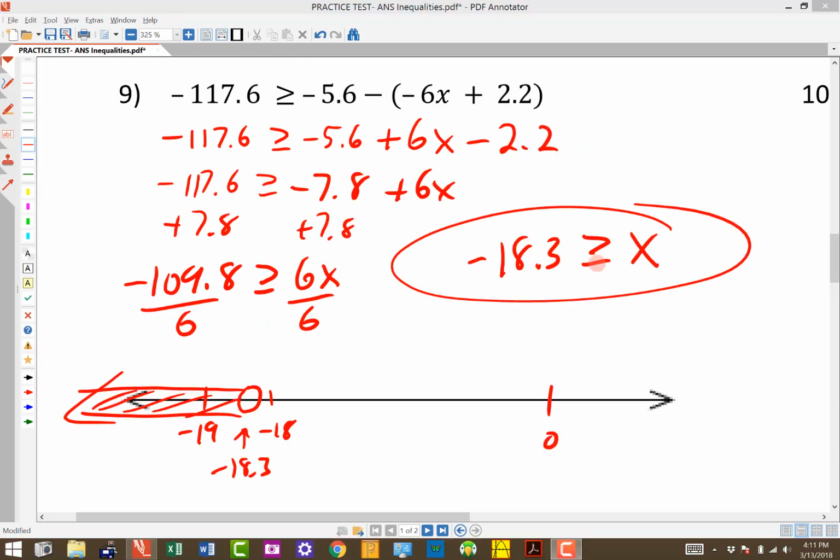Well, did you catch the mistake? When this was all done, you may have noticed that I didn't fill in the circle, and I didn't do that because I normally draw that circle and then look and say, okay, do I fill it in or leave it open? This should be a closed endpoint here, so we're going to go ahead and close that in, and that will be the answer on that one. So it says x is less than or equal to negative 18.3. There it's the equal part, then we shade that direction and we're all set to go there.